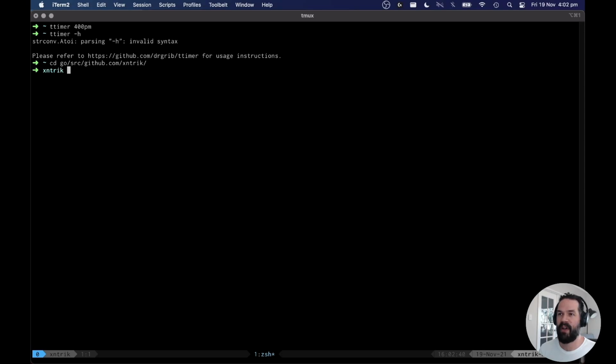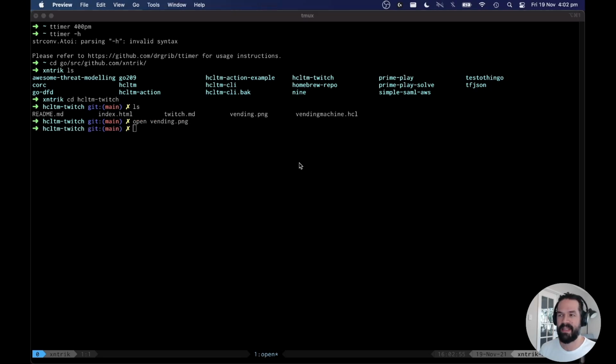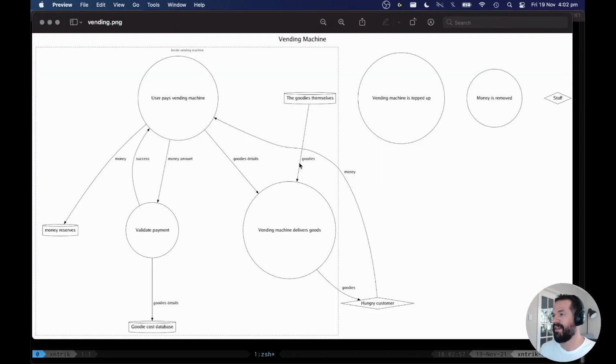I wanted to try and figure out, I ended up saving the files from when we were playing around last week, when we had started to auto-generate this amazing data flow diagram using hcltm.